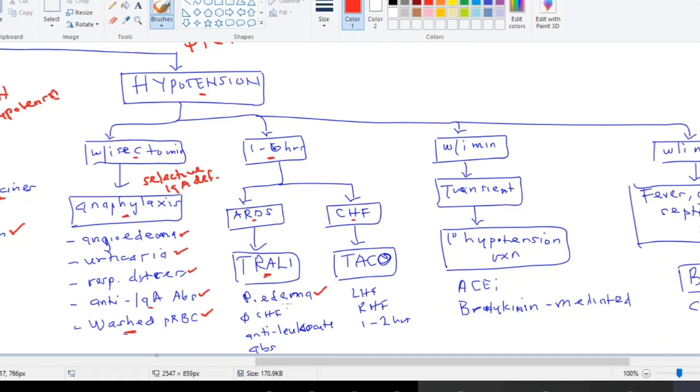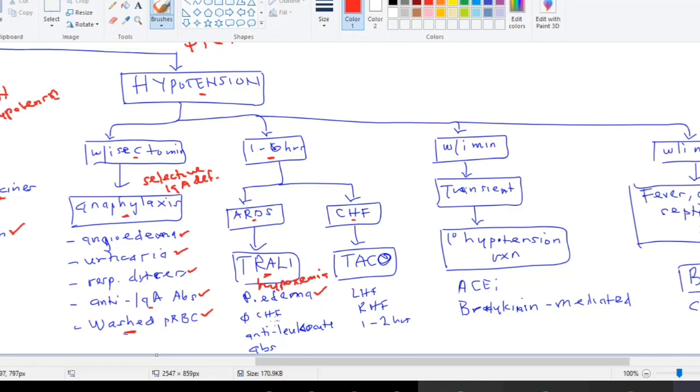So there will be diffuse pulmonary edema bilaterally. We're going to hear that on auscultation. They're going to be hypoxemic. This patient actually requires a ventilator. That's how bad the hypoxemia will be. You give them oxygen by mask, it won't help. Oxygen saturation will be low. We have to put them on a ventilator. They have pulmonary edema both on auscultation and X-ray.